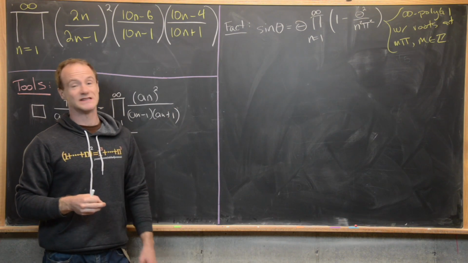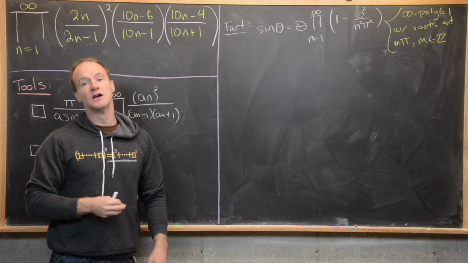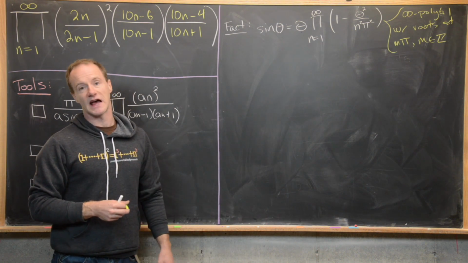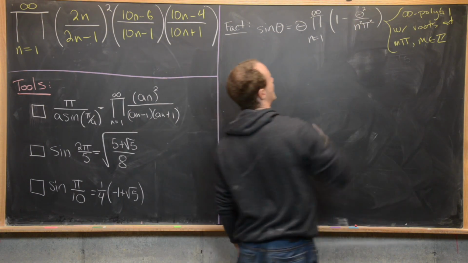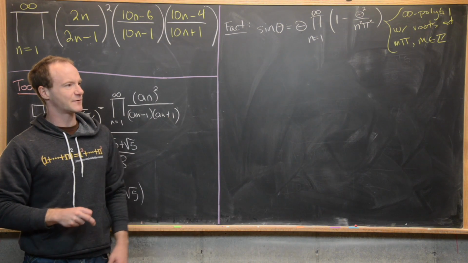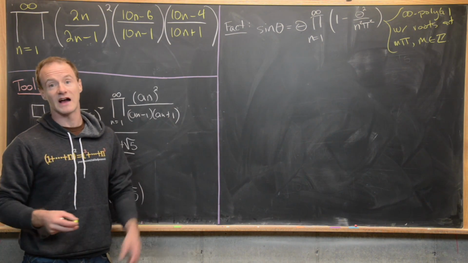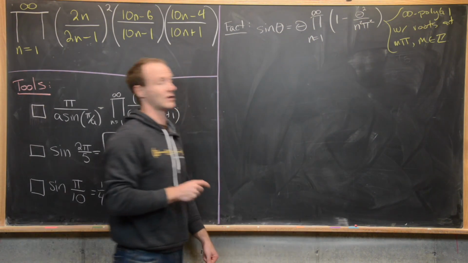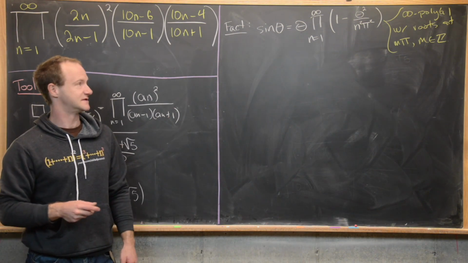So notice the 0 times pi root is given to us by the fact that we've got a theta term out front. And then all of the other roots at integer multiples of pi are given by this factorization 1 minus theta squared over n squared times pi squared. So for instance, if we plug in 5 pi for theta, that's going to be canceled by the 5th term of the product. Then similarly, if we plug in like -7 pi.